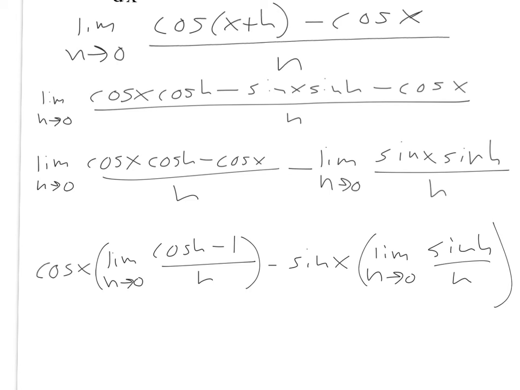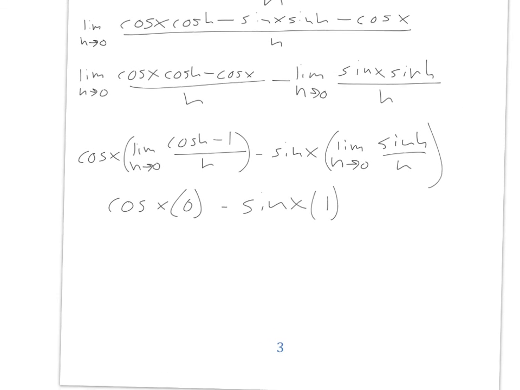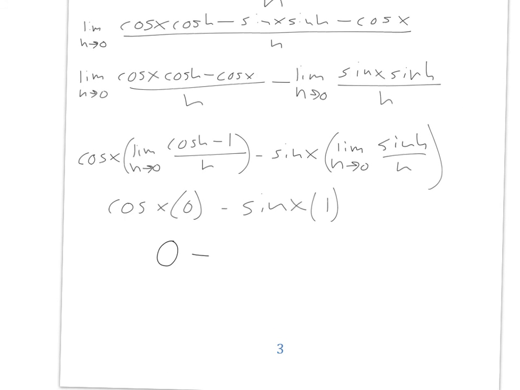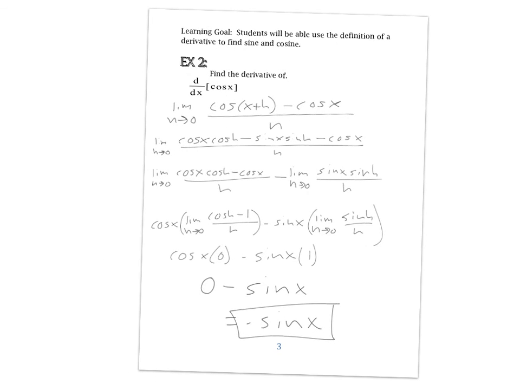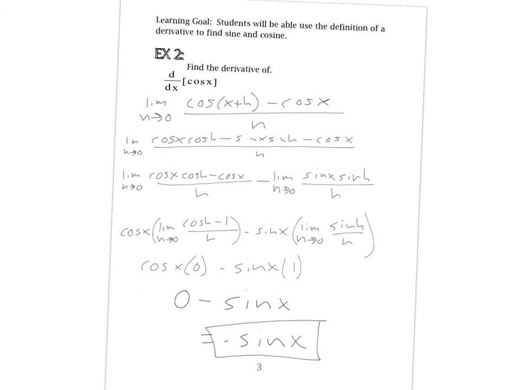Okay, from here, just recognizing my patterns, this is 0, so I essentially have the cosine of x times 0 minus the sine of x times, well, this is one of my patterns that I already know, and it's 1. Okay, so there we go. I essentially have 0 minus the sine x, which is negative sine x. And so that's where we can see this pattern comes from. And you could repeat this process for negative sine x and negative cosine x, and you would see where that circular or cyclical derivative comes from.